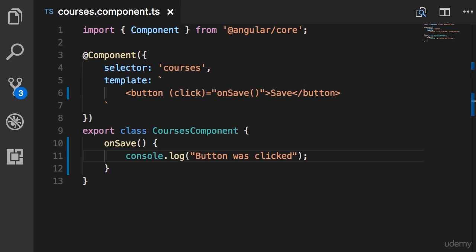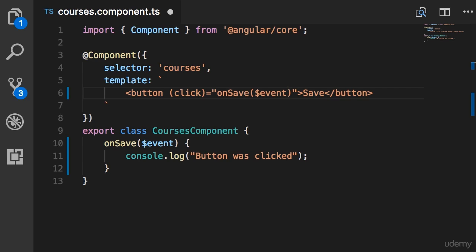Now sometimes we need to get access to the event object that was raised in the event handler. For example, with mouse movements, the event object will tell us the X and Y position. If you want to get access to that event object, we need to add that as a parameter here. So $event, and then when calling this method, we also pass $event. This $event object is something known to Angular. Now, in this case, we're dealing with a DOM object, that's the button.